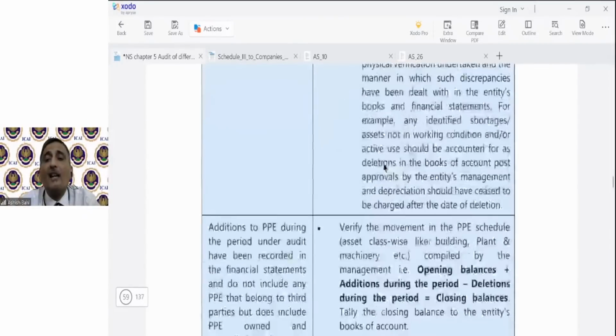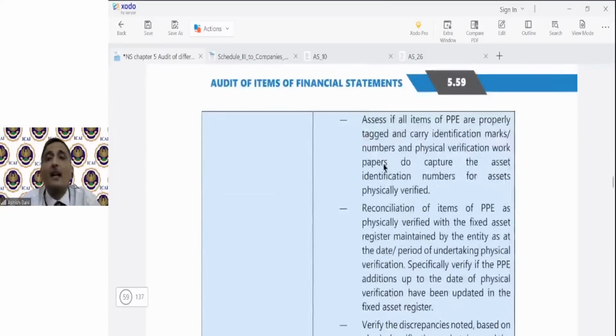So again, the normal things he would see, whether the procedures performed by the management are proper, like all the logical things, whether the plan which the management has prepared requires that items which are being counted, a mark is put on it. जब फिजिकल आप पीपी आइटम्स काउंट करते हैं तो उस पर स्टिकर लगा देते हैं सपोज, या कोई मार्क लगा देते हैं, या आप उसको अपने फिक्स्ड एसेट रजिस्टर से कोरिलेट करने के लिए कोई नंबरिंग हुई है. सो इस टाइप का सिस्टम.